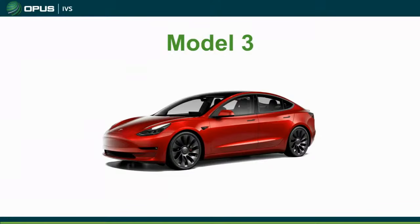A good friend, Franz, I told you guys we were going to talk a lot about him. He said in 2013 that this Model 3 was going to be an Audi A4, 3 Series, C-Class type of vehicle, but it was going to offer range, affordability, and performance. And he was completely right. So much so that this Model 3 outsold the BMW 3 Series in 28 European countries last year.